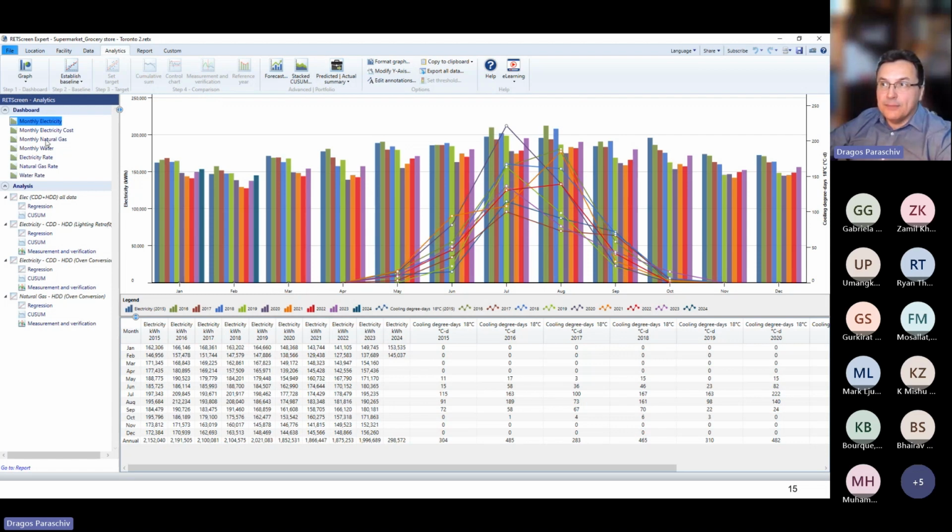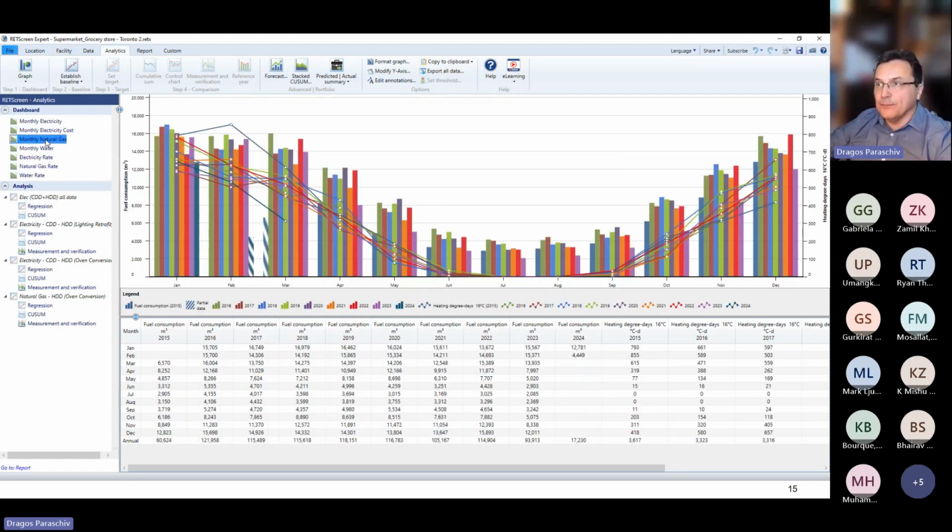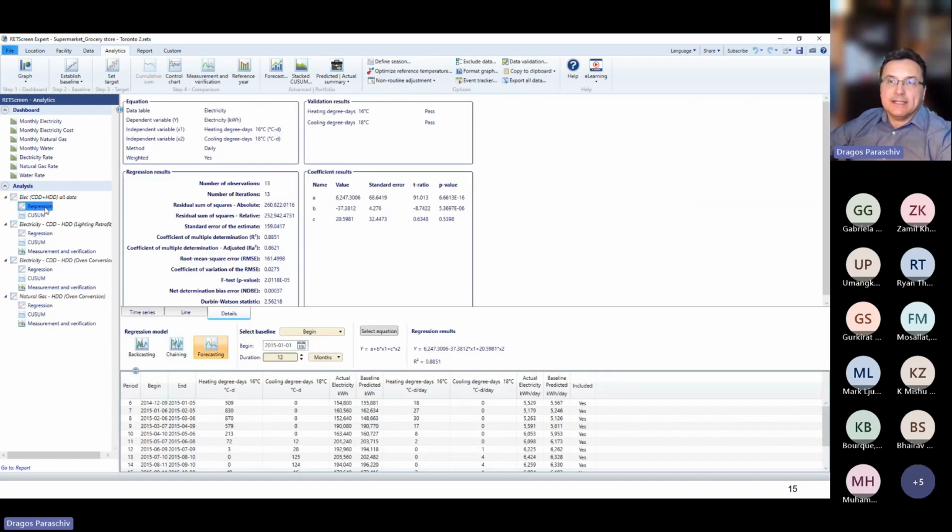We are looking at natural gas consumption as well. We see what we would have expected anyway. Weather dependency, consumption over the summer being lower. There is that base load versus seasonal load that I mentioned for cooking, maybe hot water consumption. And what we use here is a regression analysis to identify the reference period of time and then changes that happen over the time. So for electricity, I'm going to start with electricity because in terms of consumption in a grocery store, electricity is the most relevant one, most significant one, cost-wise as well.